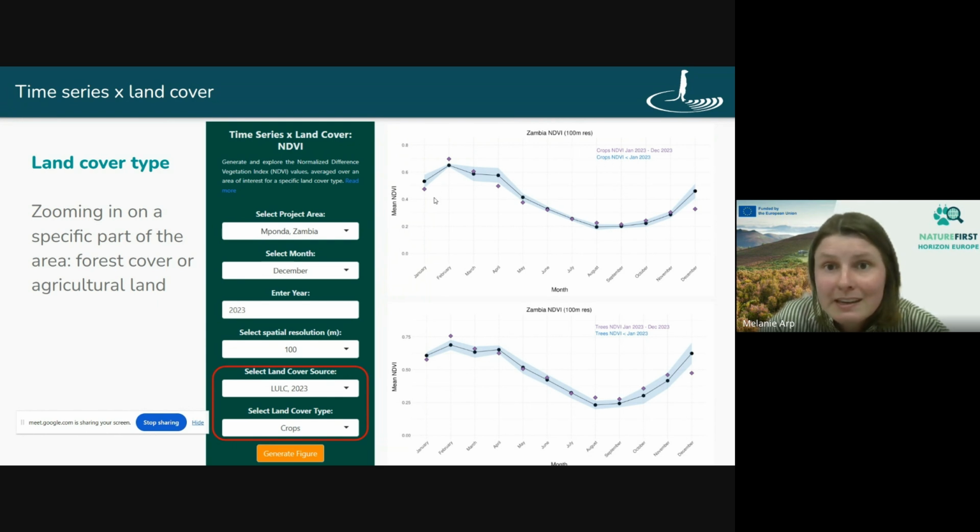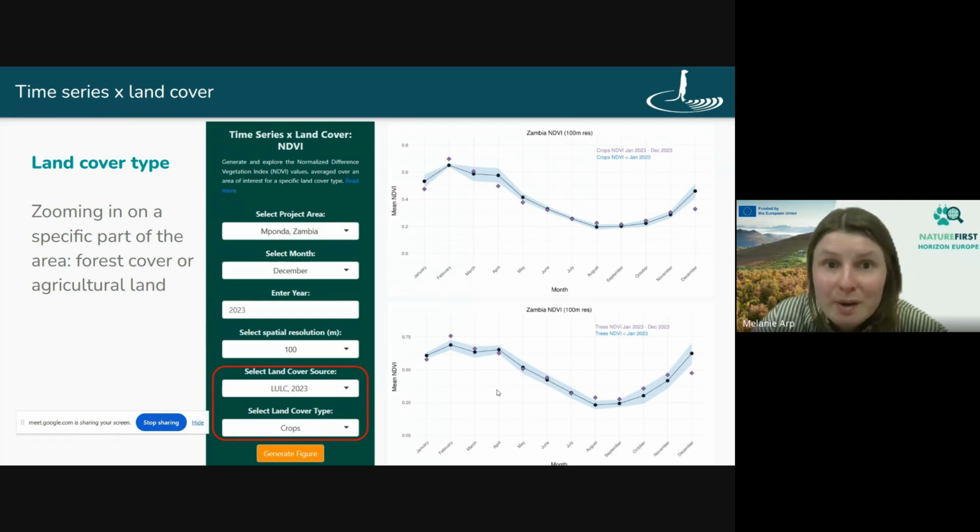One small thing I think that is nice to highlight is that where the maximum of the crops is around 0.6 here, that of the forest is closer to 0.7, so it's a bit higher, which is what we would expect maybe as well. And so you can put these next to each other, and maybe you're only interested in crops in your area, or maybe in both, but this gives you a lot more flexibility within an area.